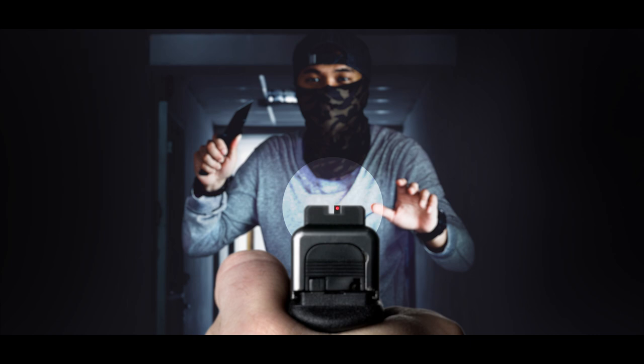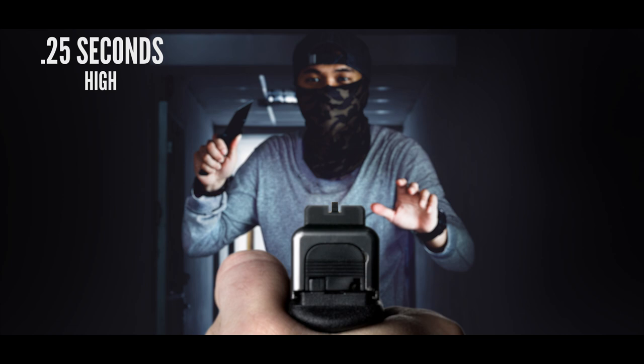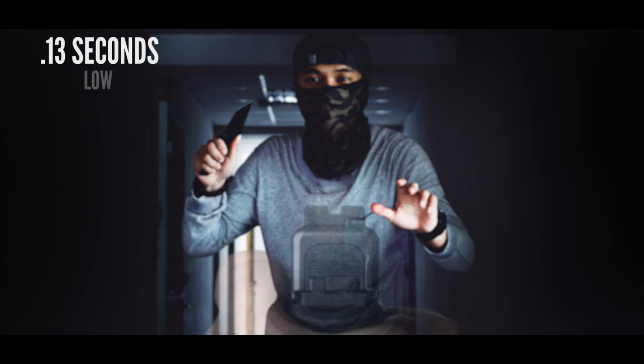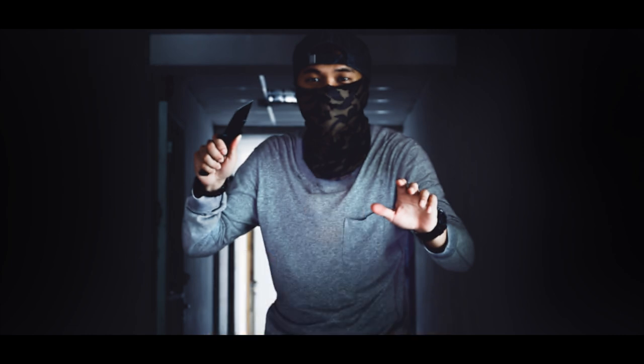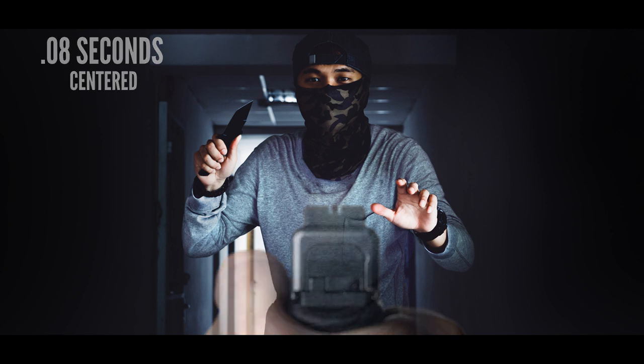Now I'm going to make it a little harder. I'm taking away the target circle and I'm going to black out the fiber optic insert — let's see if you can still catch it. Still a quarter second, but even with lower contrast, it's plenty of time to see the sights. So let's go even quicker. That was only 0.13 seconds, more than enough time to determine that there was no front sight, which means the muzzle is pointed way too low. Now, what if you're shooting with a target focus instead of a front sight focus — will you still be able to see a flash sight picture? Even with a target focus and blurry sights, 0.08 seconds was probably enough time for you to confirm that we had good sight alignment on that one.